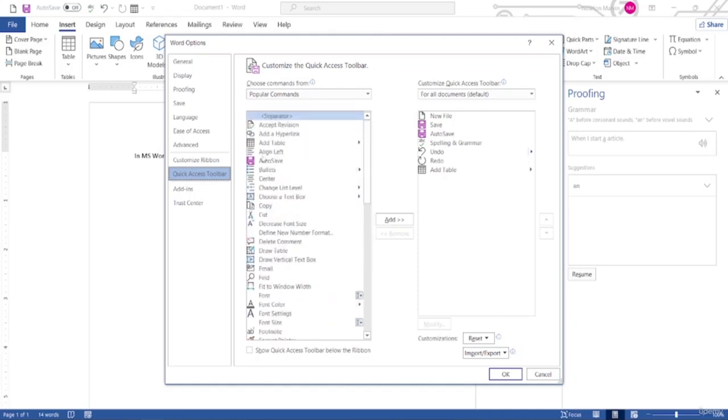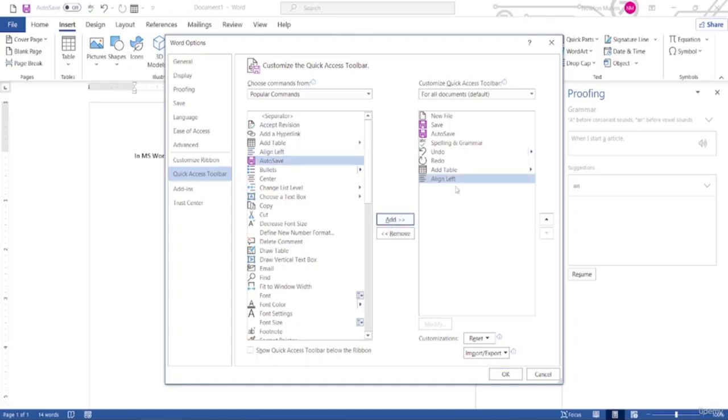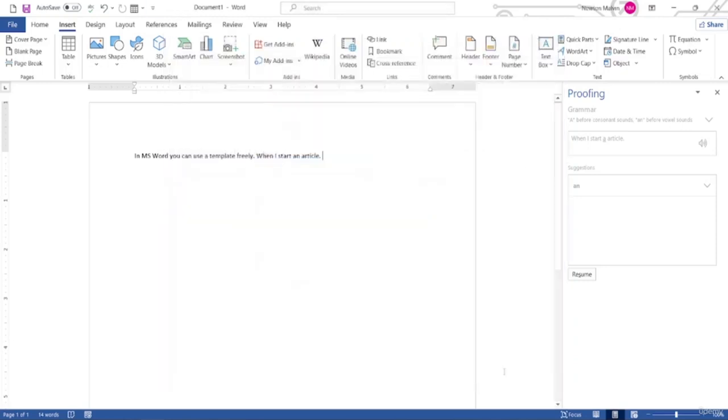From here I can select any type of function that I want to add. Let's say I want to align left and add this one to my quick access toolbar. I just select it, click on add, and it will get added just like this. Once it is added, you can see that it is not added instantly on the quick access toolbar, but I need to actually click on OK.